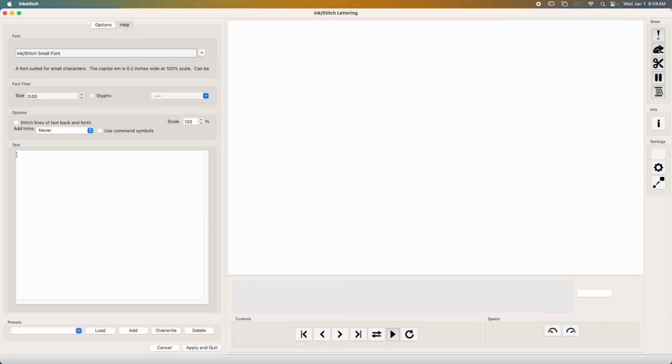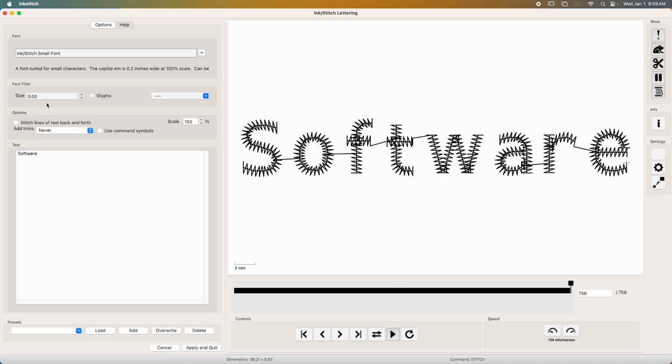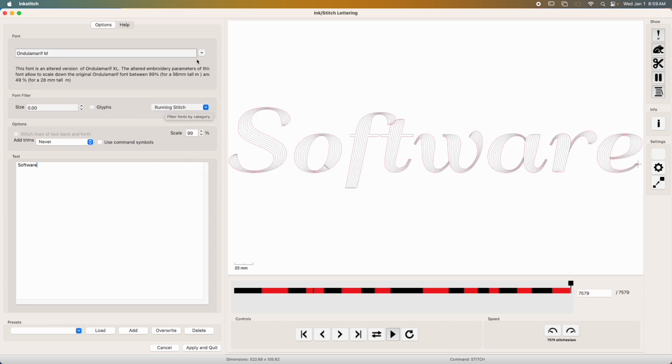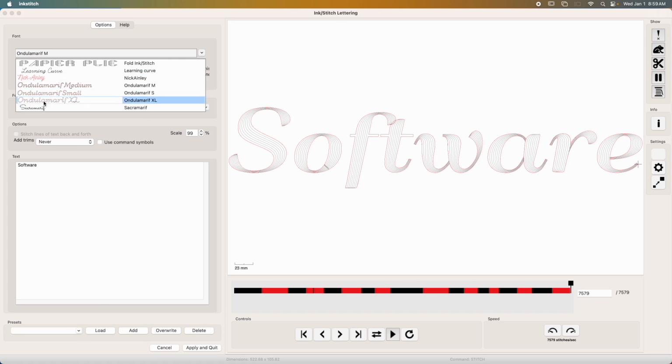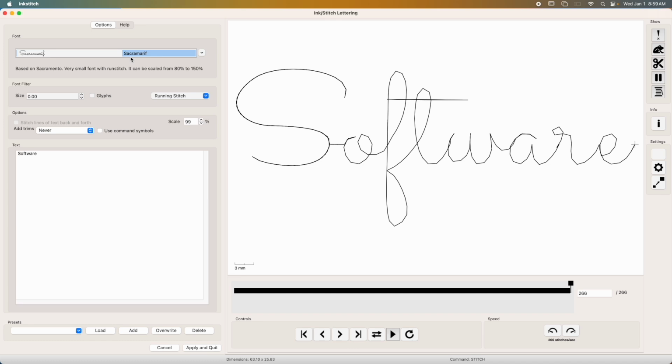Then we're going to select our text box and we're going to type the word software. And we're going to just select running stitch so we only view our running stitch options. And I'm going to select this one here called Sacramarif.